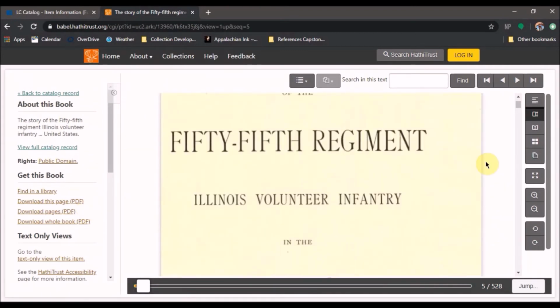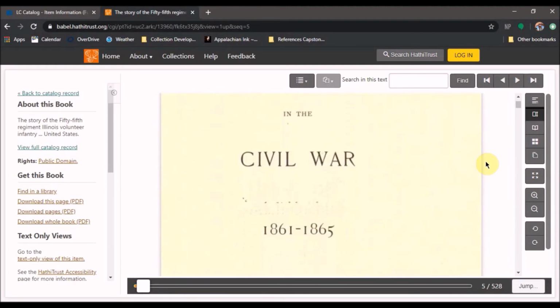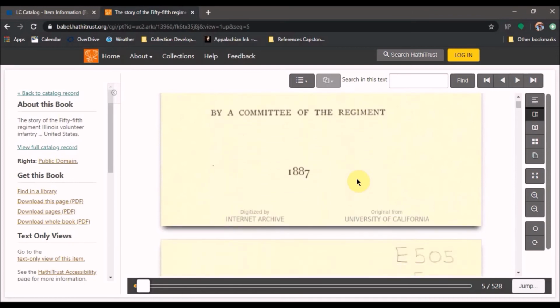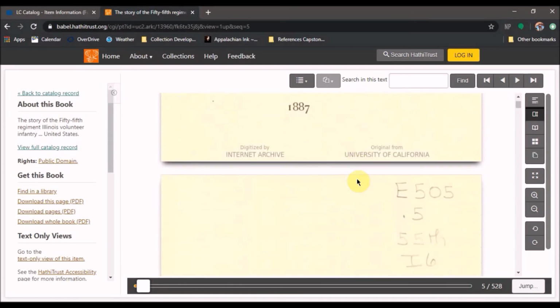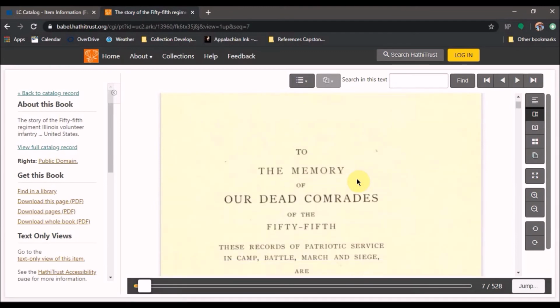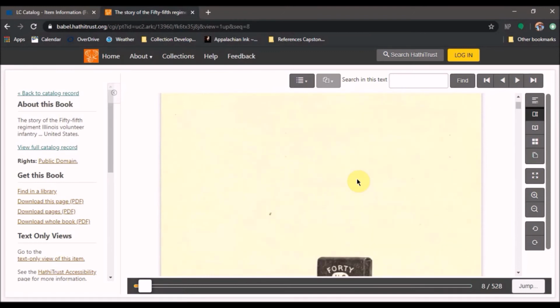So you have the digitized copy right here. I find that this can be really useful for research. Especially as a research library, this is really going to be useful for your patrons. I don't put the HathiTrust link into the spreadsheet itself, but I do put the permalink, which I will show you in a moment, and that will get us back to the record if we would like to go there. Just wanted to scroll down a little bit here to give you an idea of what a digitized record looks like. You could see up there that the University of California had their stamp on it. So this is their copy that we're looking at.